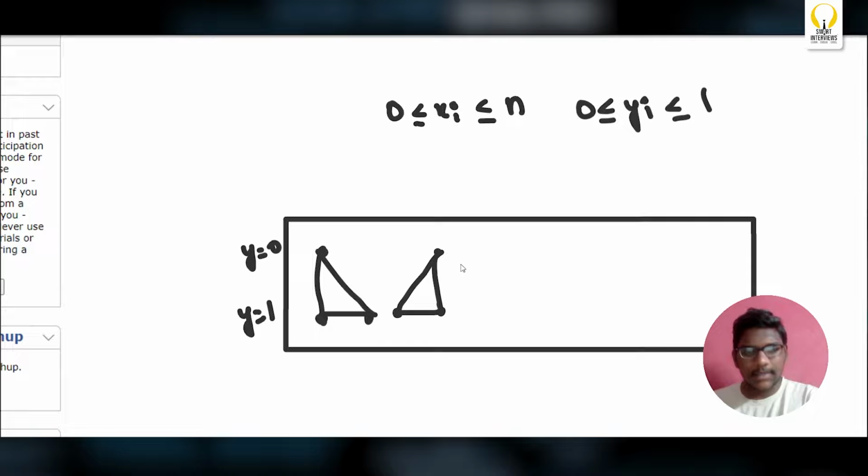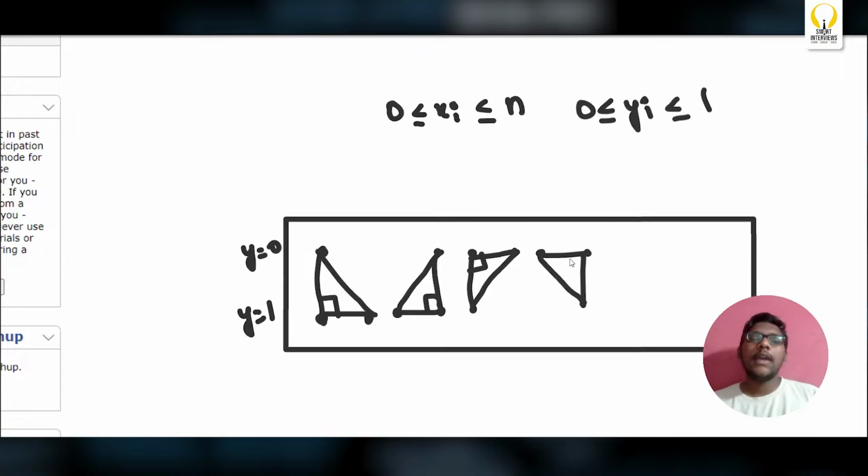This is more like a symmetric triangle, but still a valid triangle. Again, two points on y equal to 0 and one point on y equal to 1 will form a right angle triangle. This is the right angle, this is the right angle. And similarly, just like a symmetric right angle triangle, you'll again have something like this, and again here we have the right angle.